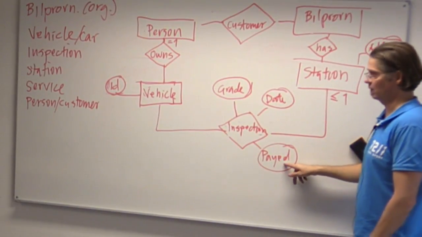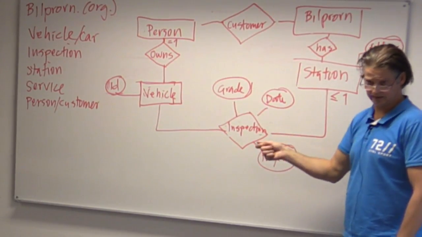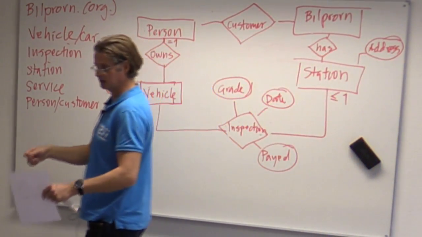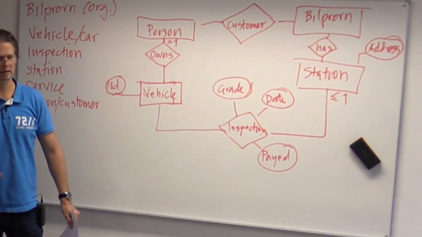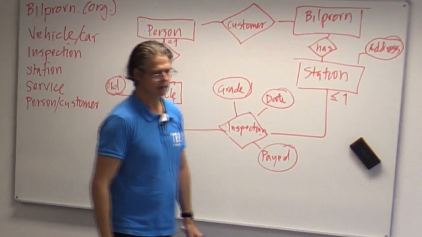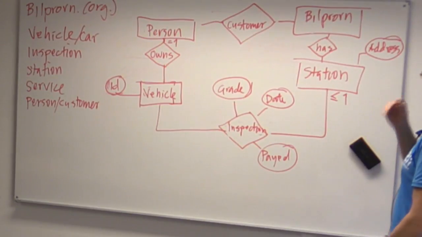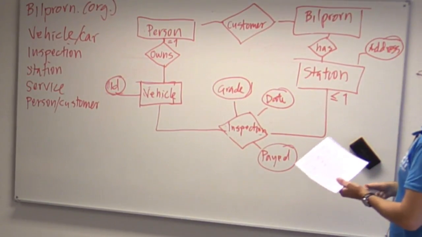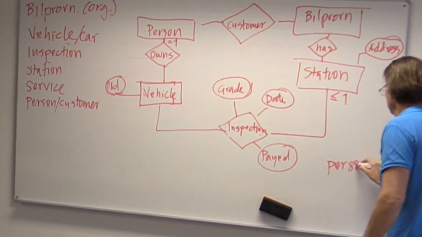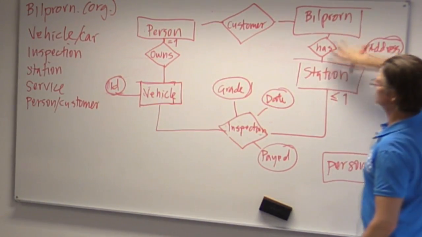And we also need to know whether we have paid for that inspection or not, because I could prepay it. Or I can do it when I'm entering the station and they have done that inspection, and then you sort of pay your, I don't remember, 300, perhaps 400. So you could also add a few more things here, like personnel. And I'm not going to dive into that, but just to show you that we're sort of done here.